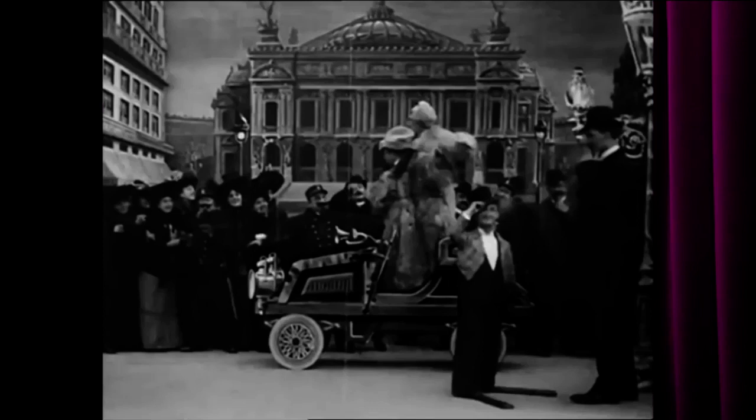in late 1904, to be included in a review at the Folies Bergère in Paris, which was the home of cabaret reviews. And the idea was credited to the director of the Folies Bergère, Victor de Cottens. Now, this 1904 version of the film, it would form most of one scene of a 14-scene review, a review that ran at the Folies Bergère from the last day of 1904 until the end of June 1905. So ran solidly for 6 months. That's more than 300 performances.